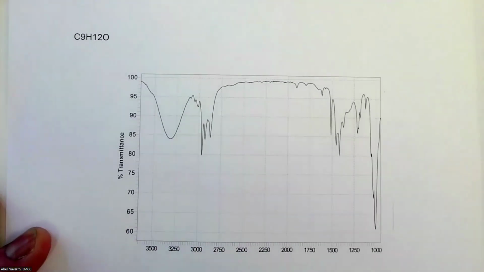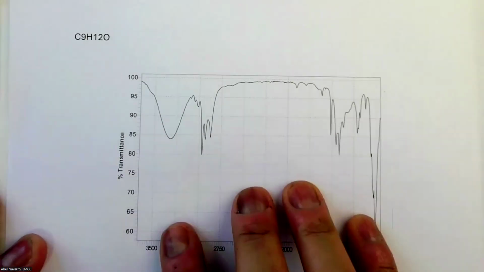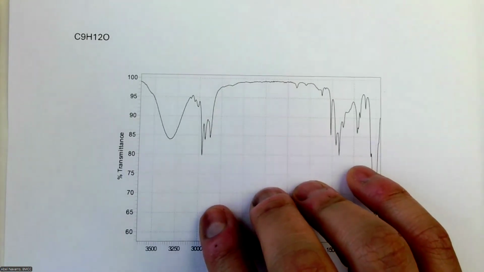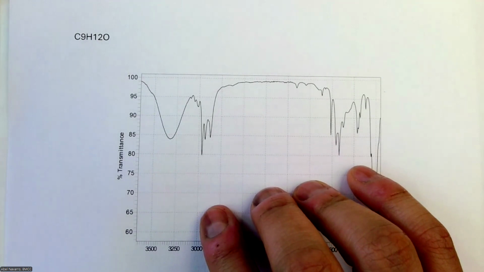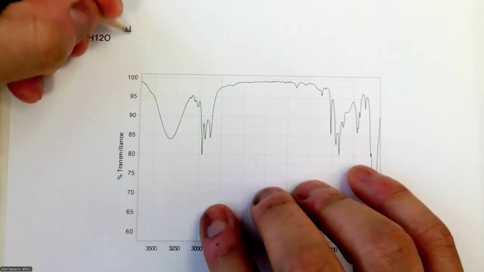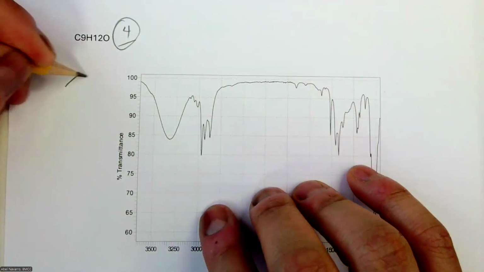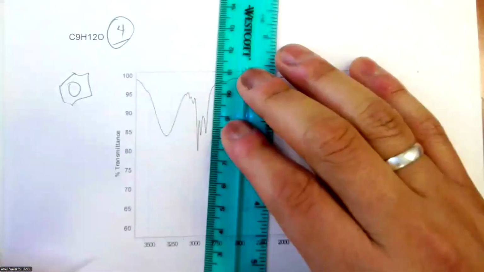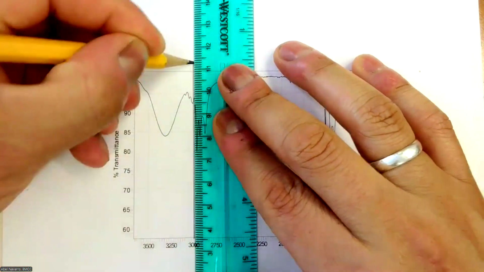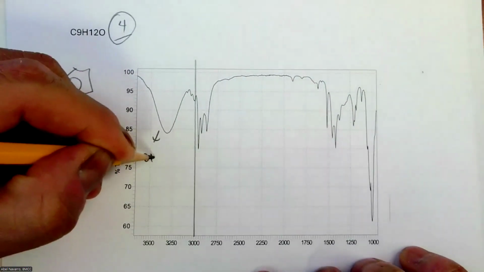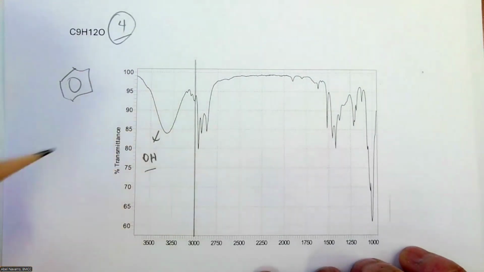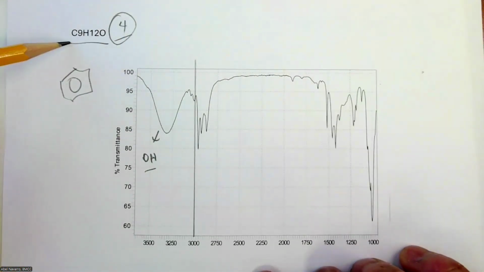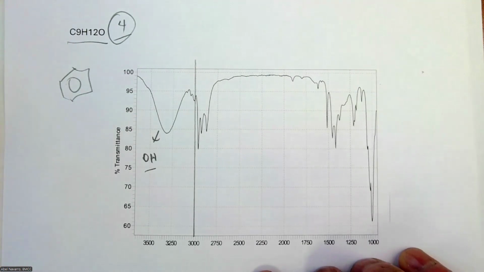Yeah, this one might look familiar. Okay, so DU first. 18, 20, 20 minus 12, 8 DUs. Immediately my conclusion is a benzene ring. Okay, the 3000 line. I have an OH. Clearly, this one is an OH. What else could that be here? It can be NH, but I don't have nitrogen, so it is not an NH.